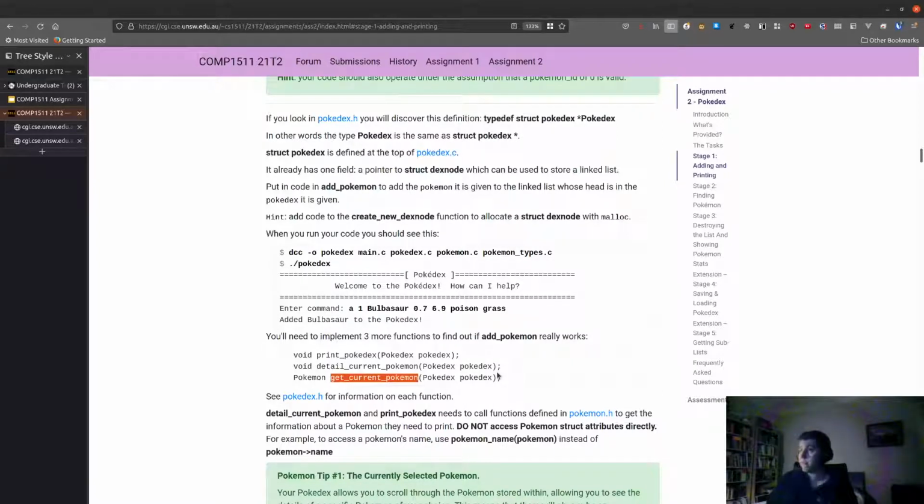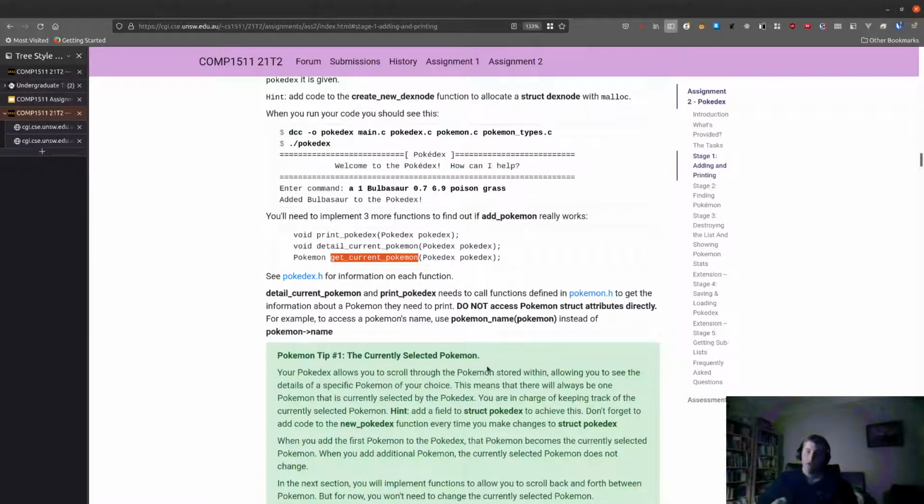Now, I'll admit, some of you might think, oh my God, that's a lot of code. For some of you, it might sound like, hey, it's only 4 functions. It's not massive. A lot of the work you'll be doing is just understanding that you've got these 3 things, Pokedex, Dexnode, Pokemon, and you're going to have to get them straight in your head and get them inserted correctly. Once you've done that, I would work through the rest of the functions pretty much in the order that they're in Pokedex.h. The assignment is designed so it builds on top of itself, and each function will add a new feature. Each stage will add something a little extra that you'll need to do.